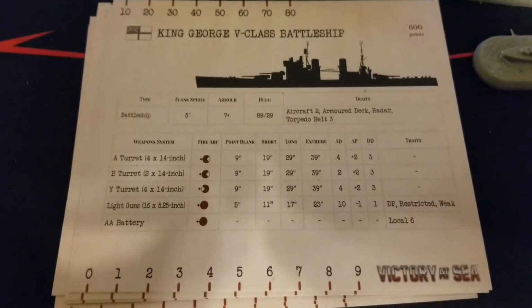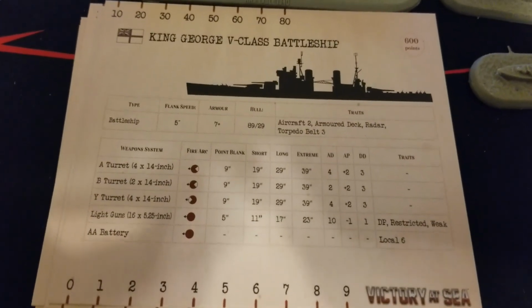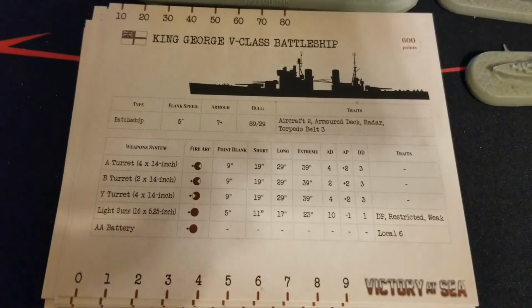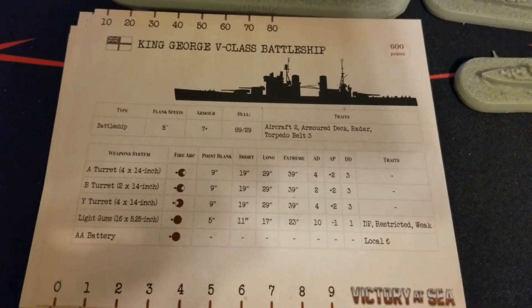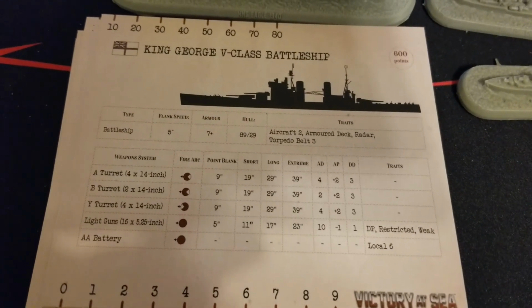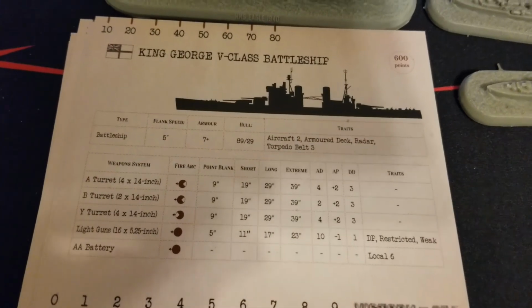Then next up is the King George V class battleship, clocking in at 600 points. So it's not a speedy battleship, but armor of 7 plus there. 89 hull, breaking at 29. It's got aircraft 2, armored deck, radar, and a torpedo belt 3. So just definitely can take some damage and keep on kicking there and dishing it out as well.